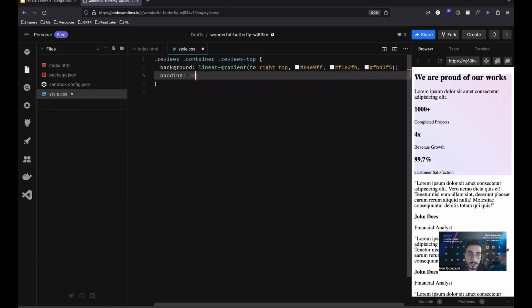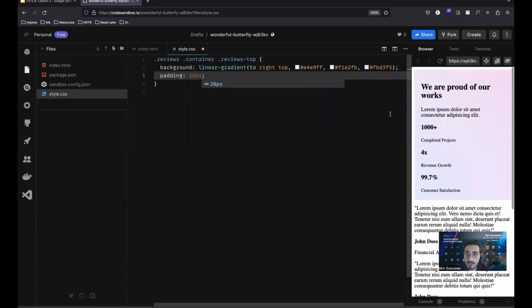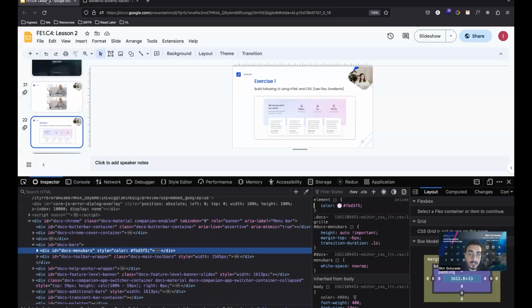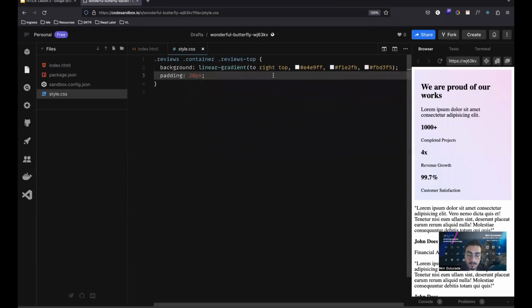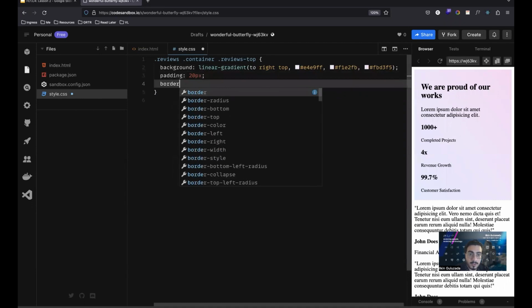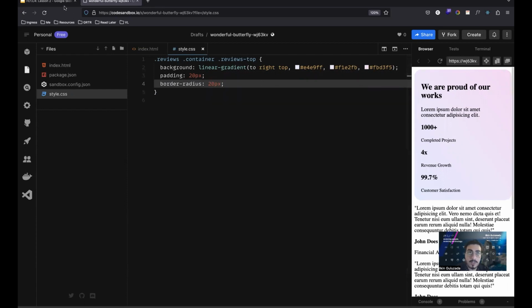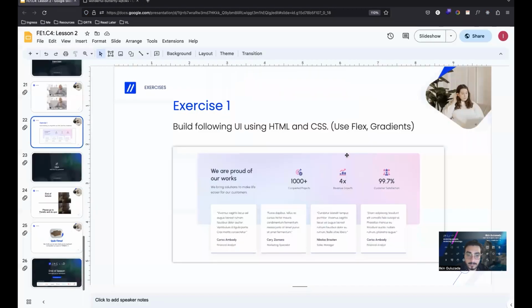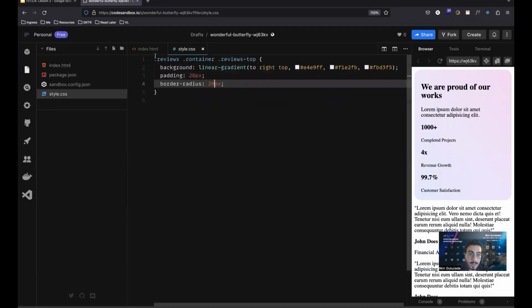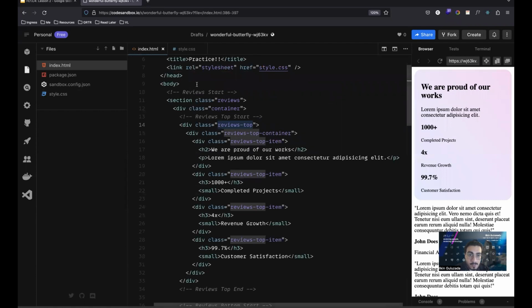Padding 20 pixel. Okay. And you can see that it has a radius. So I'm gonna give a border radius of 30 pixel. Maybe 20 pixel is enough. All right. So I'm gonna choose also the container.